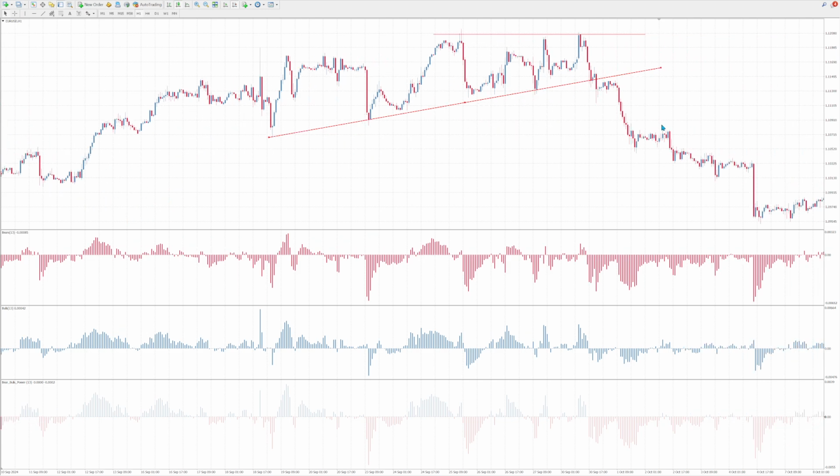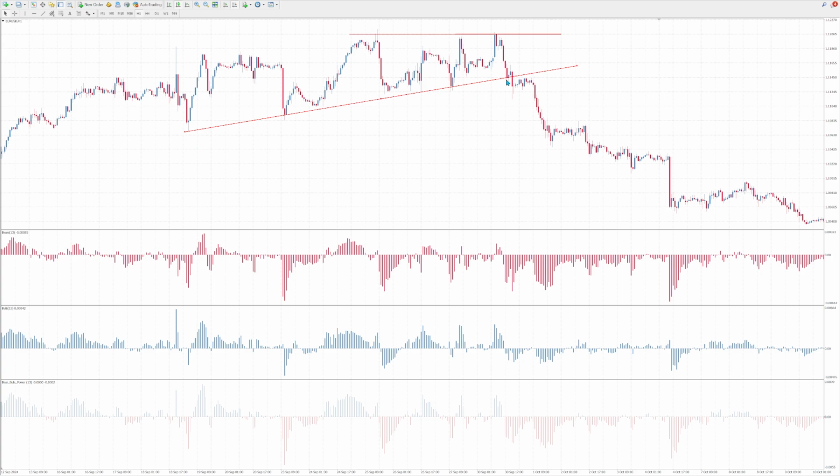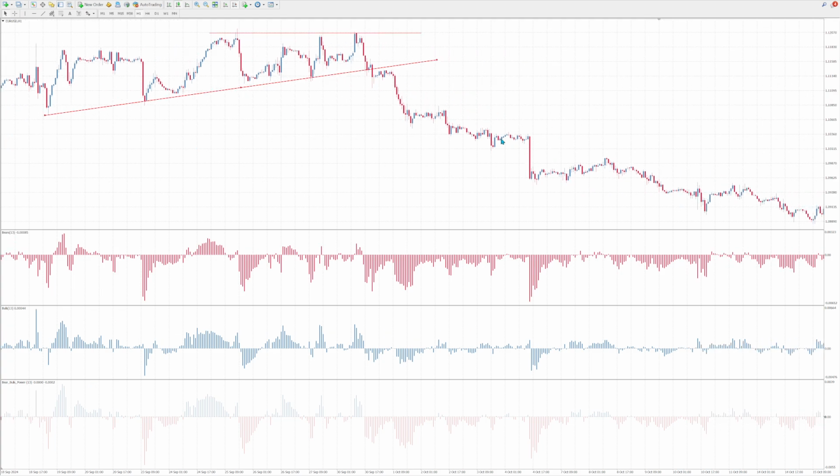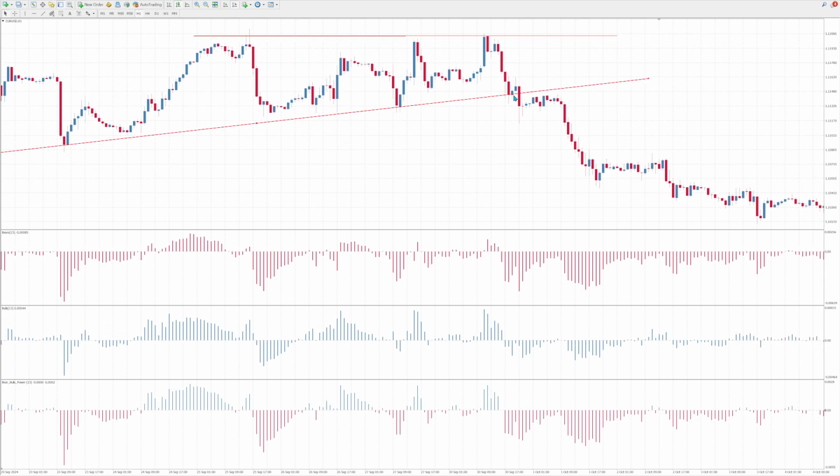Price broke out through the support line, that trend line there, and that's when we started to see this bearish downturn. We could have timed our entry perhaps after we saw this breakout. We could have waited for a pullback and entered on this next breakout here, which is a strong support level, as you can see, all the way back to here, and that could have been a good entry point.